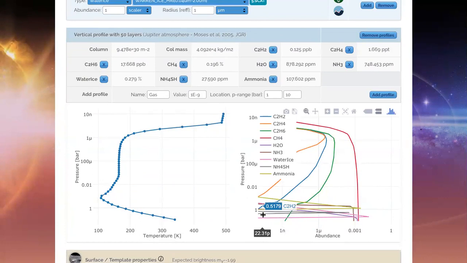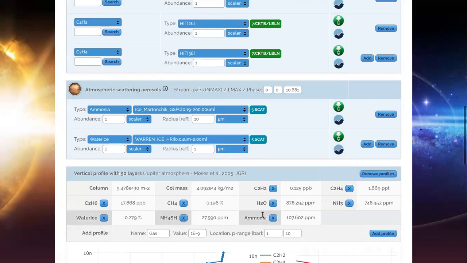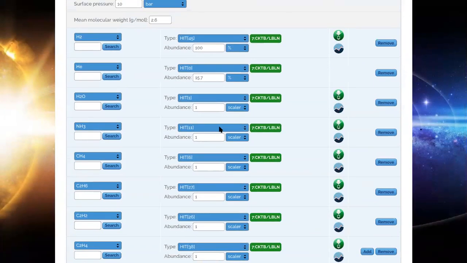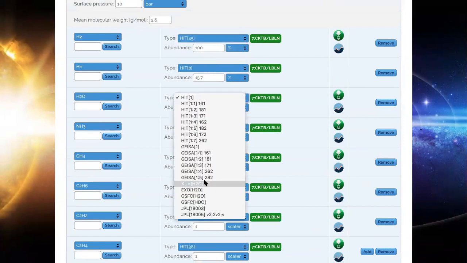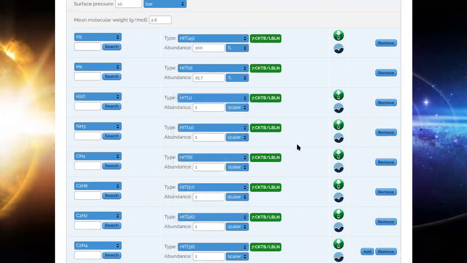So there's one more question from Nick here, and he's wondering whether users can provide their own lines. Yes. So, one of the things you learn about databases is that every person uses a different format, unfortunately. Normally, if you look at water, you can see there's GEISA, HITRAN, and some other ones. The user cannot provide a line list, but they can provide cross-section information.